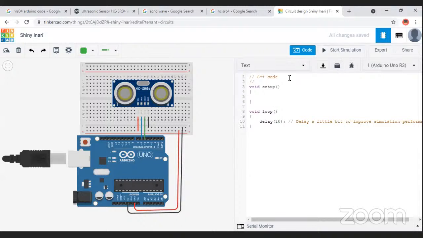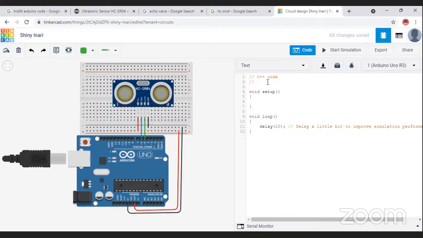So the first thing is, how many pins are we using, students? 2, sir. 2 pins, trigger and echo. Yes. So first of all, you should initialize those pins, one is the echo pin, another is the trigger pin.